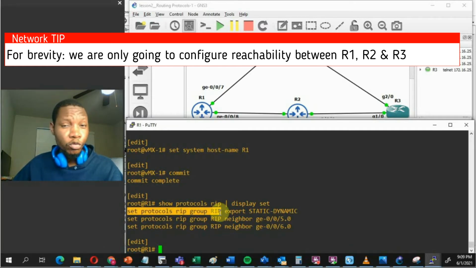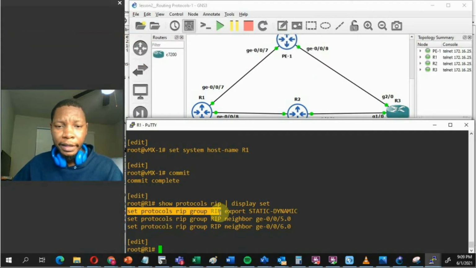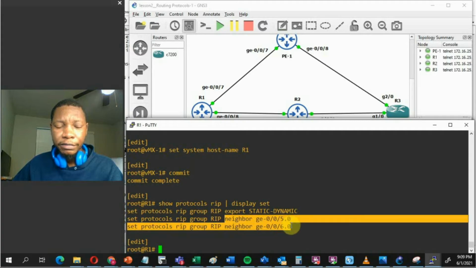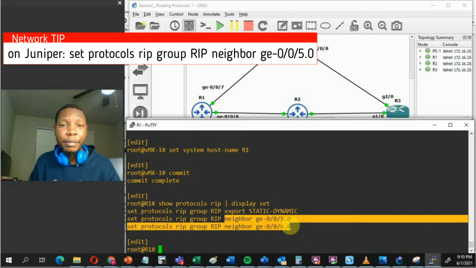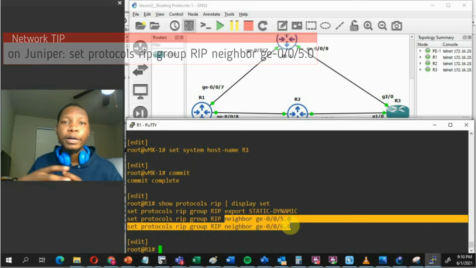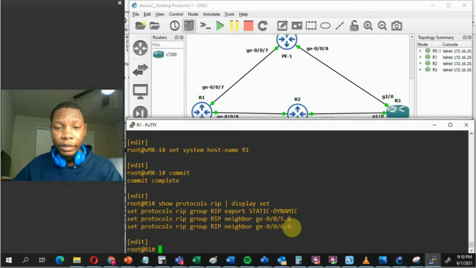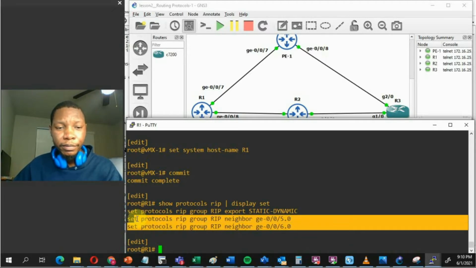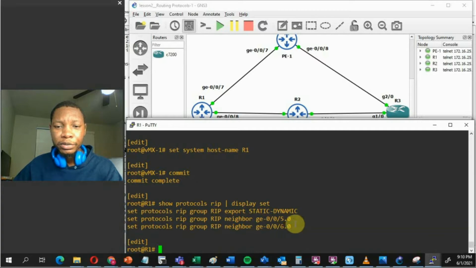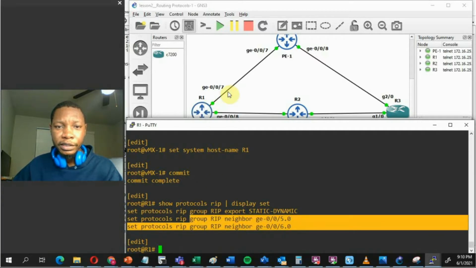I'm creating a group called RIP, a named group, and I'm gonna have my neighbor on these interfaces. That's it. That's the only configuration. That's a simple configuration. That's all I need to do, because it's a dynamic protocol. I don't have to tell it, oh, advertise this or that route. I mean, okay, we'll get to that later on, but basically it's a simple configuration. You just tell it create RIP configuration and point RIP to these interfaces. So from this interface and that interface, that's pretty much it, right?